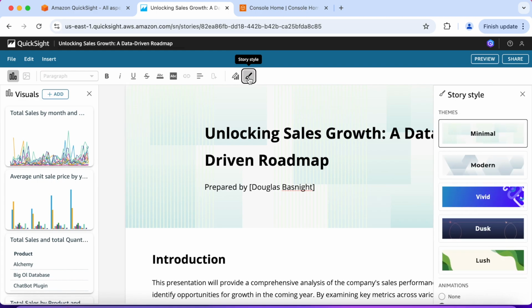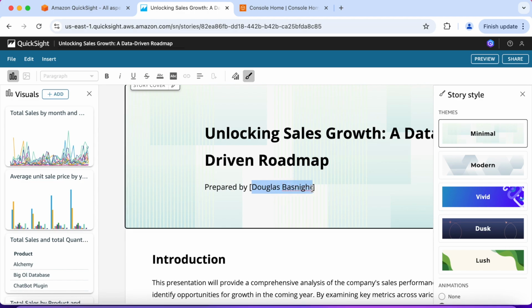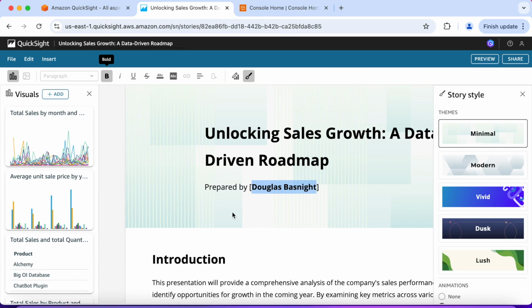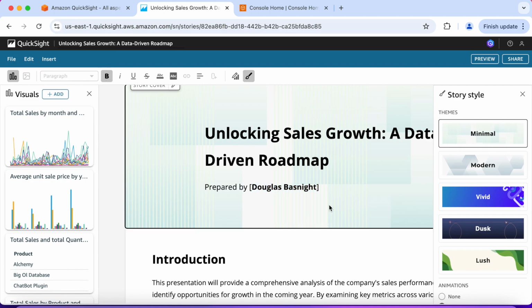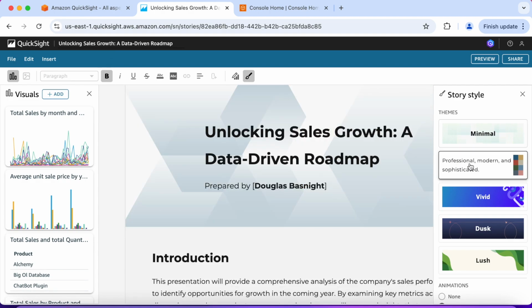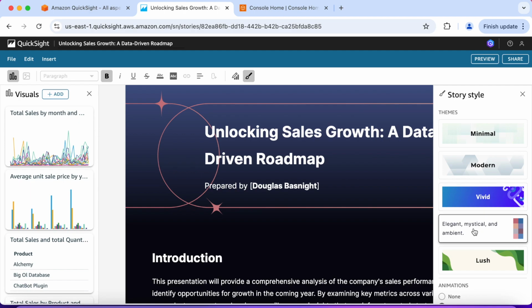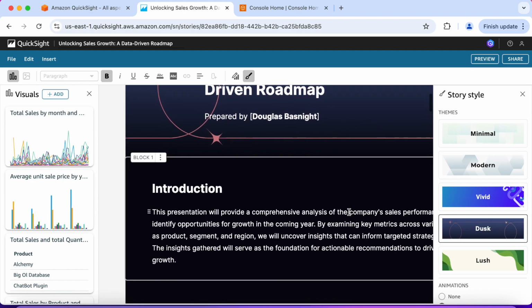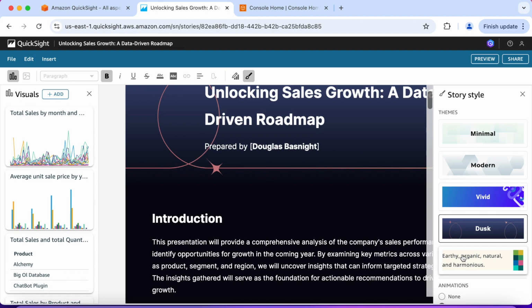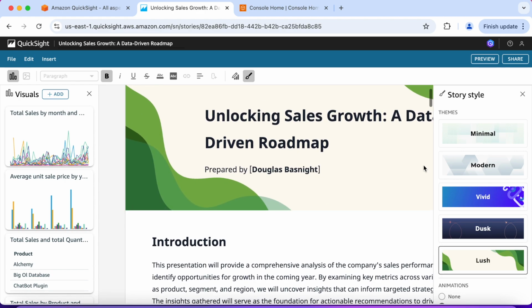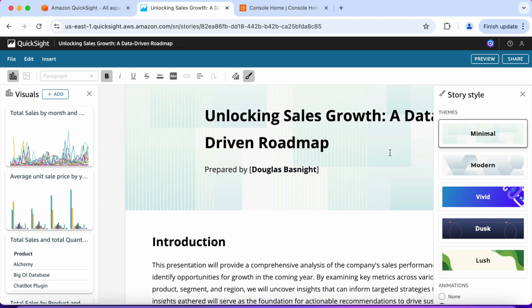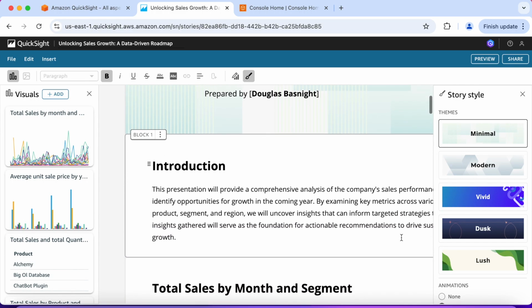So if we click on the paintbrush, you can see on the right-hand side the story style menu opens, but I'm going to add bold text to my name. So click on bold up at the top, and on this right story style, you can see I'm clicking on different visuals. Okay, that's a dark, that's pretty neat. Lush. I'm just going to stick with minimal. I like this look and feel.